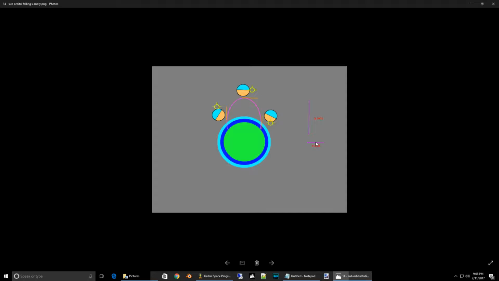Now, why do we have an orbit that looks like this? As we go up, we're losing kinetic energy, turning it into potential energy, and as we come down, we're turning it from potential energy into kinetic energy.